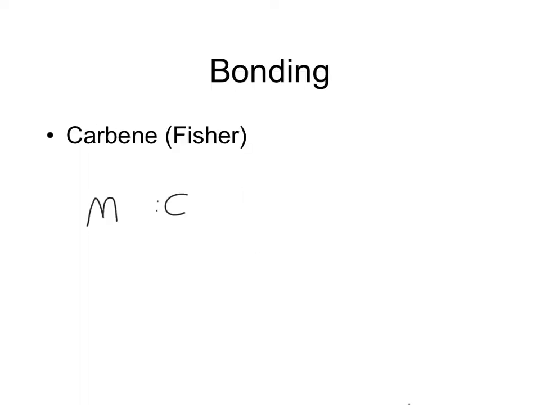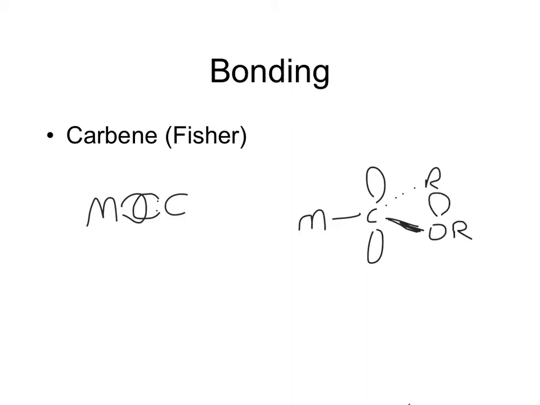The sigma bond in a Fischer carbene involves donation of the lone pair on the carbon into an empty d orbital on the metal. Fischer carbenes are pi acceptors, and they accept electron density into an orbital like this one, which is bonding between the metal, the oxygen, and the carbon. So it has a very similar symmetry to that of an acetate type of interaction, a delocalized bonding situation. Both the lone pairs on the oxygen and lone pairs on the metal are donating into the carbon.